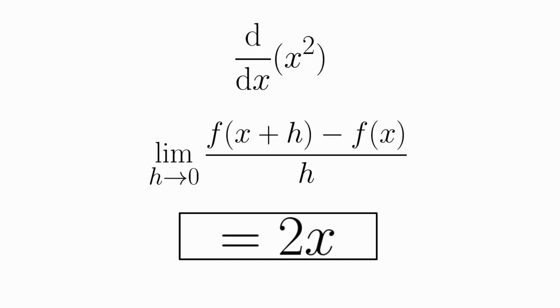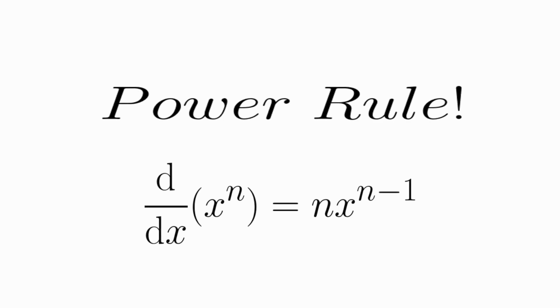But the problem with this is that it takes too long. And I don't know about you, I don't want to have to go through 10 steps to get this answer. So let's use the power rule. And the power rule is really, really simple. If we want to take the derivative of our variable x to some power n, where n is any real number, it's simply equal to: we bring down that same power and multiply it, and then we subtract 1 off the power. So we get n times x to the n minus 1.